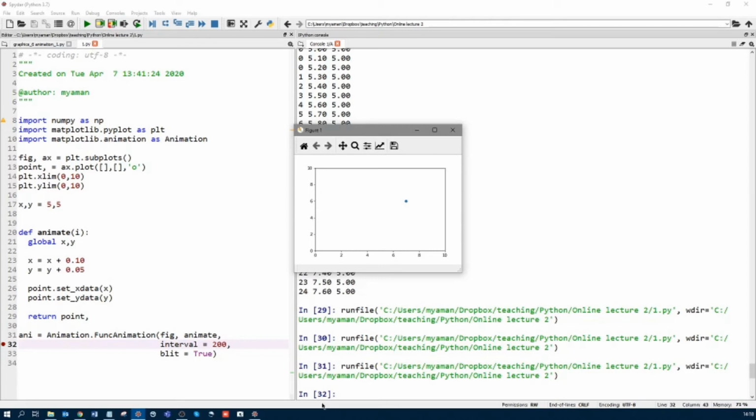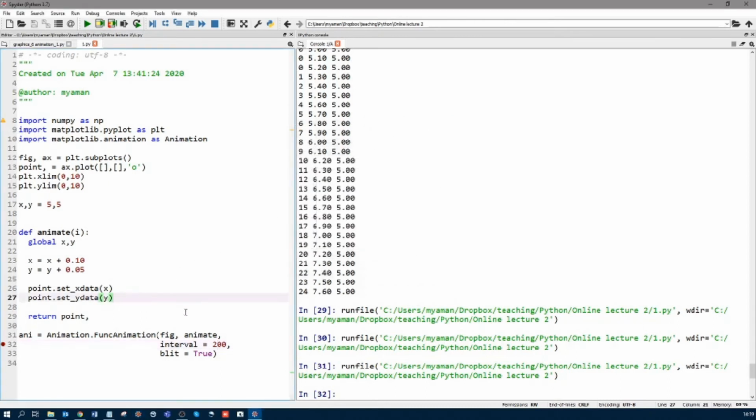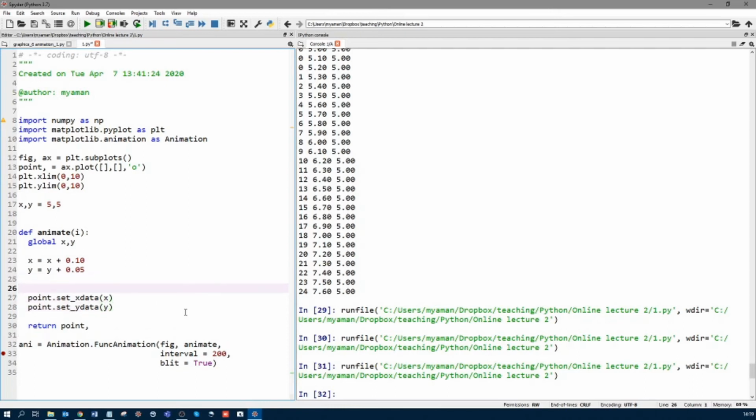So what happens when the point crosses the boundary? Well, we won't see it once it crosses the boundary. So what we can do, we can make it return, turn back, or appear on the other side. So to make it appear on the other side, I can write an if condition here.